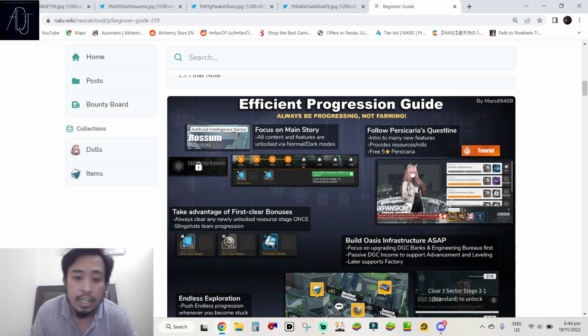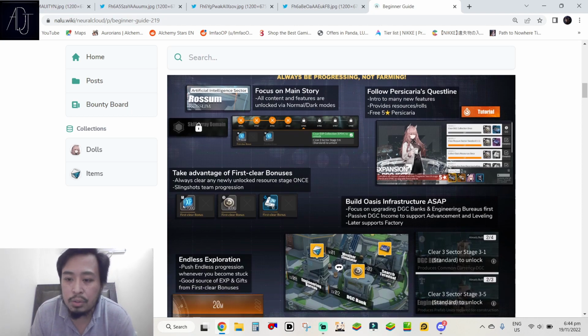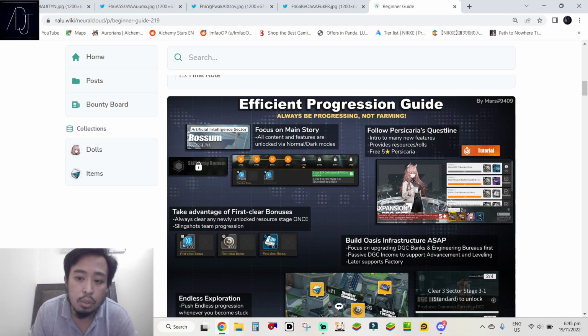All content and features are unlocked via normal and dark modes. So normal modes, and then we have dark modes. Dark modes probably pertain to hard mode. And then we have the Follow Persicaria's quest line. This is your main quest outline, which is pretty much a given in every gacha game from launch. It gives an introduction to many features, and it will provide you some resources and summon resources. And we can get a free 5-star Persicaria just by doing this quest line. Persicaria will start at 1-star or 2-star, then we can evolve her into 5-star just by following this beginner's quest line.